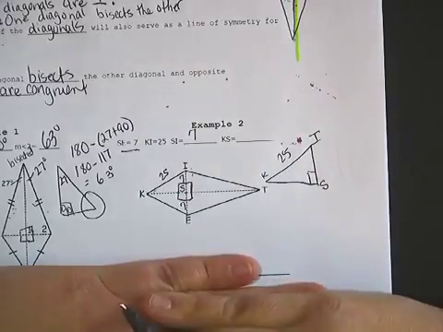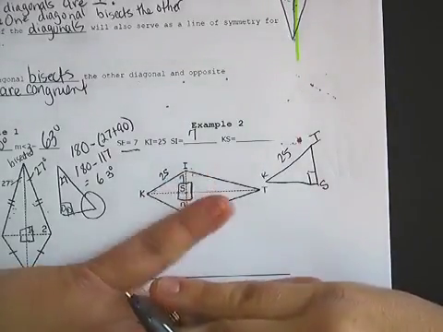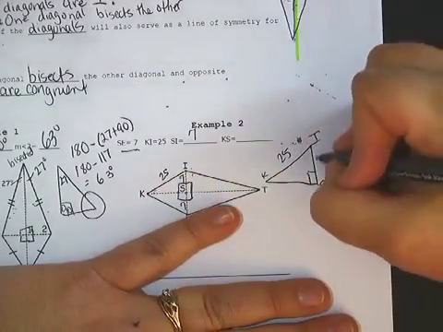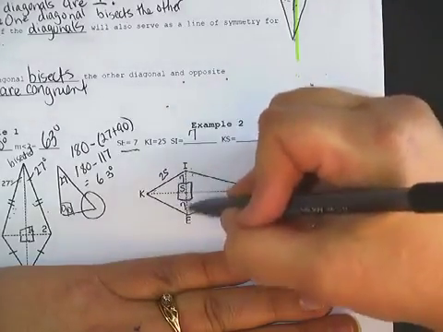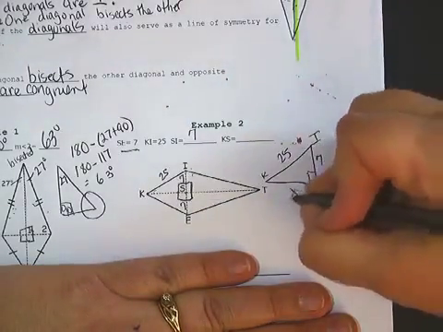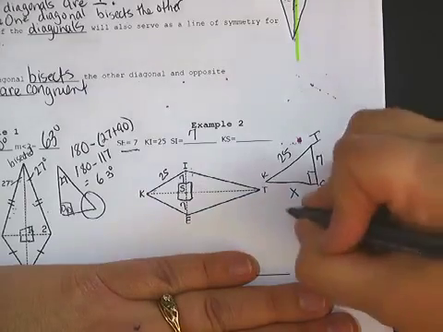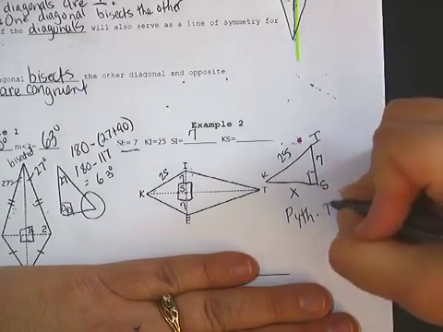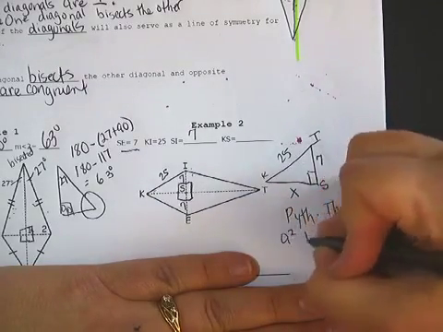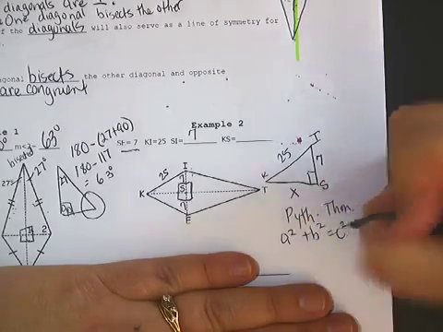I'm going to come over here and draw my triangle separately just so I can show you that we have, let's see, here's my K, here's my S, and here's my I. I'm going to redraw this triangle so we can really concentrate on it and not have all the clutter of the rest of the figure. We said this side was 7 because this was 7. So if you look at it, I've got a missing side here.